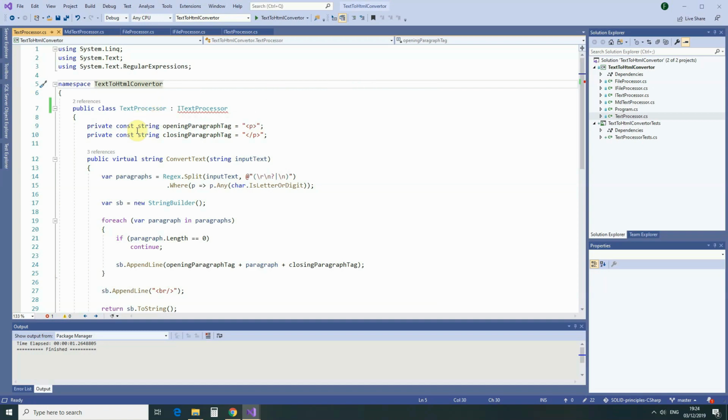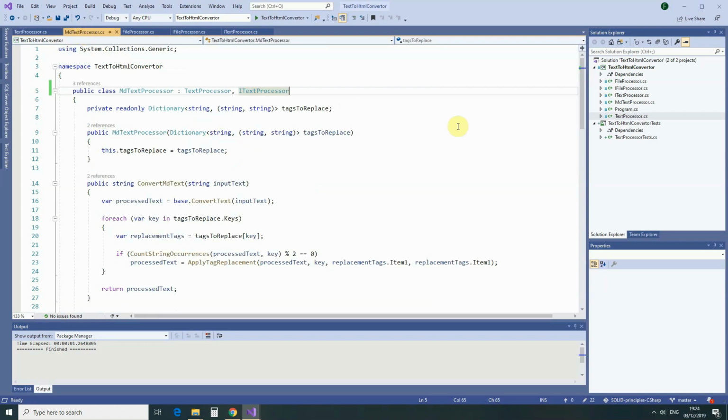Text processor, which splits text into separate paragraphs and applies opening and closing HTML tags to each paragraph. And MD text processor, which besides this applies some additional MD-specific conversion and converts MD tags into corresponding HTML tags.